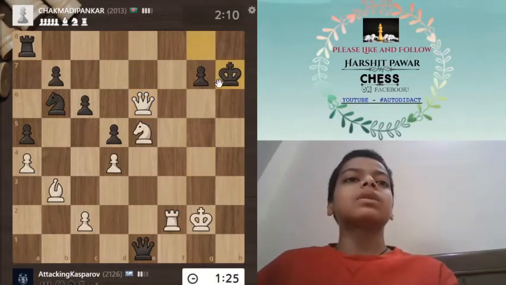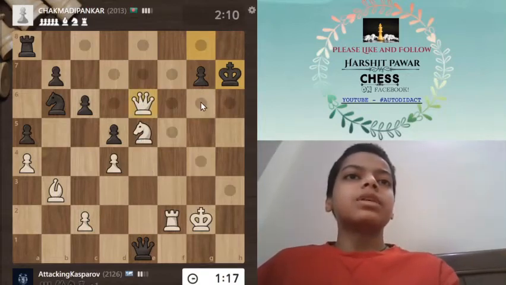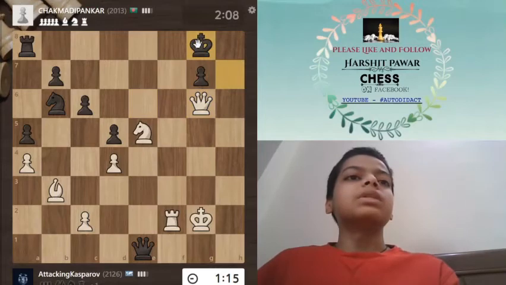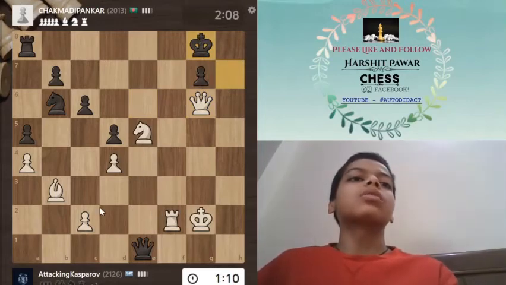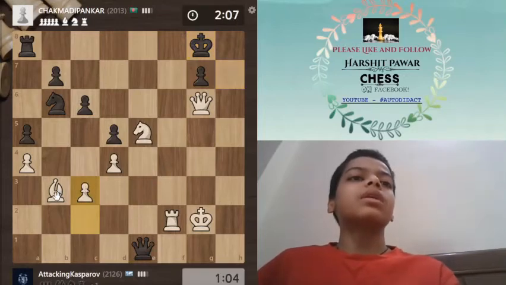He plays king h7, avoiding king h8, knight g6 check. So he is threatening now queen e4 check. First, let's stop this. He plays king g8. He cannot play queen e4 now because of queen takes, and he cannot take it. So let's play c3. After c3, and after queen f7 check, he has to play king h8.